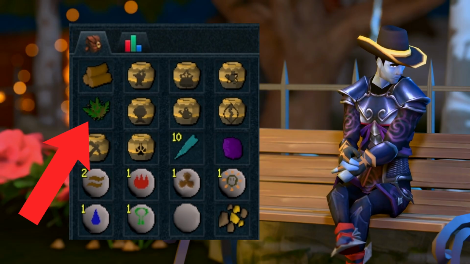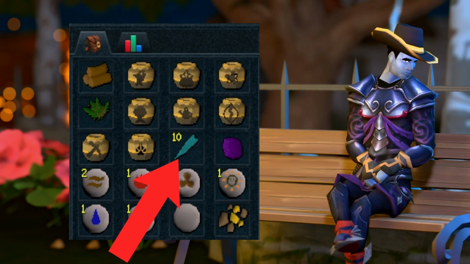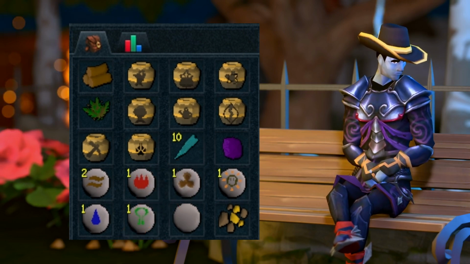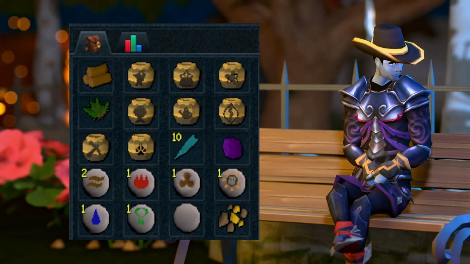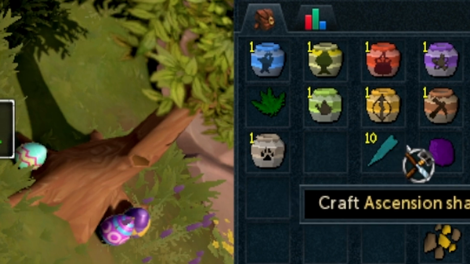I then have a herb that I clean, a gem that I cut, and some ascension shards which I fletch. You can of course use any other herblore, crafting and fletching materials. I just like these because I have a lot of them, and they all get crafted instantly if you only have one of them in your inventory.